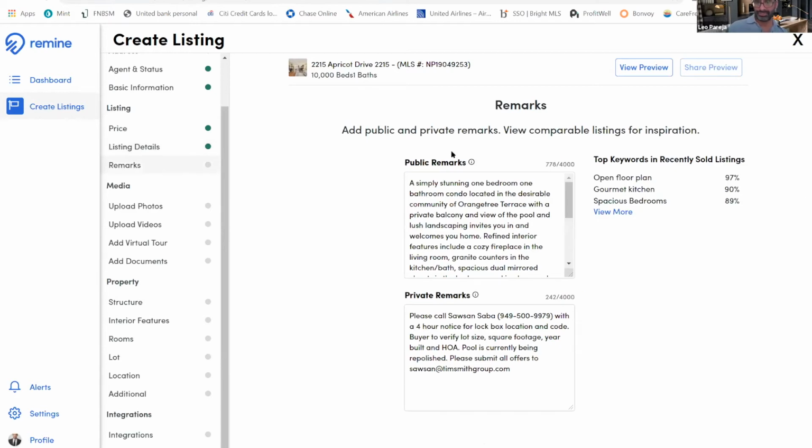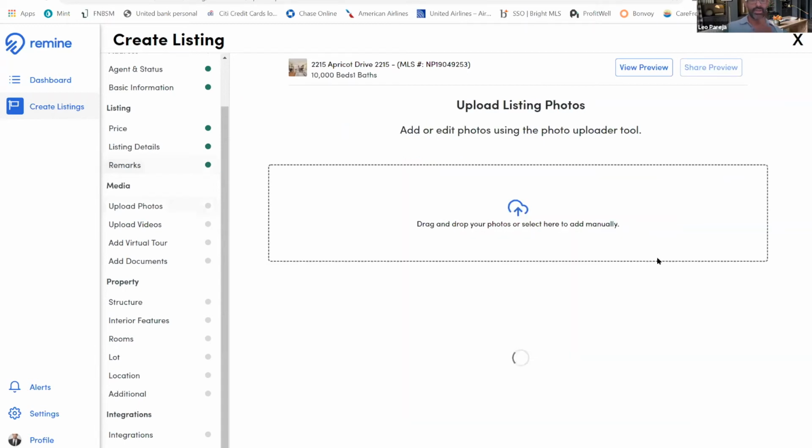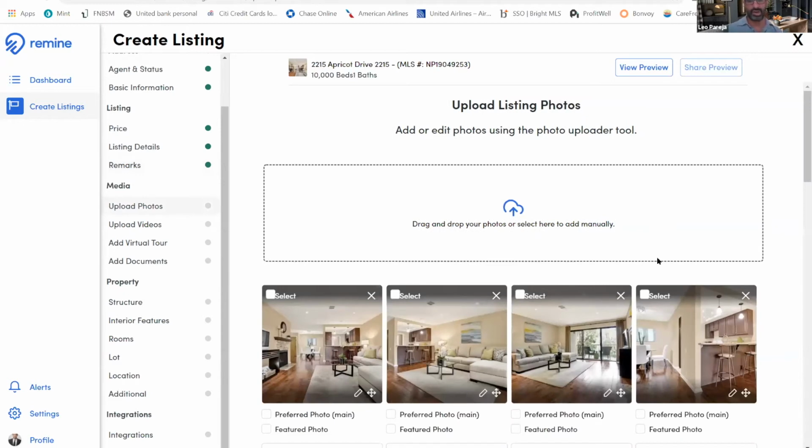In this functionality, we scan similar subject properties to see if there's any language that is common amongst other closed transactions of a similar property and surface that for the agent. The photo functionality is a crowd pleaser for agents, for a couple reasons. There is no limit to size of photos, so you could do 4K resolution and they could be 10 megs each.